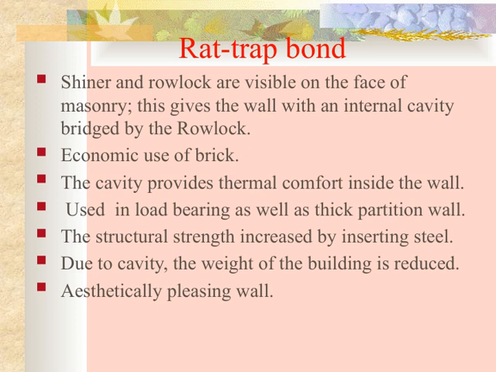Another benefit is that the cavity helps reduce the weight of the building, which can be crucial in certain construction scenarios. And of course, the aesthetic appeal of the rat trap bond makes it a popular choice, giving walls a pleasing and textured appearance. All of these features, cost efficiency, thermal performance, strength, reduced weight, and visual appeal, highlight why the rat trap bond is a smart and practical solution in modern masonry construction.